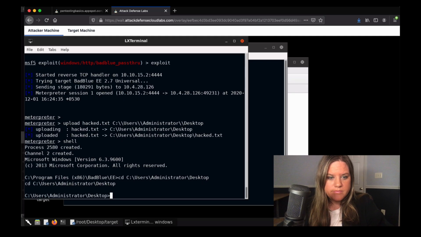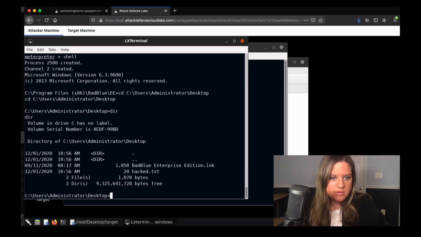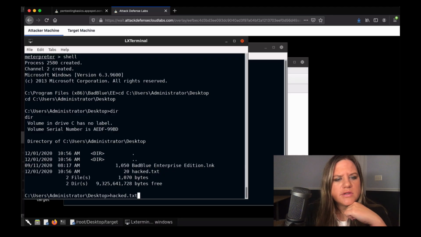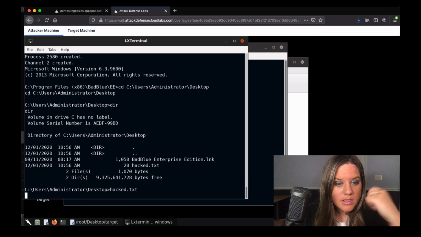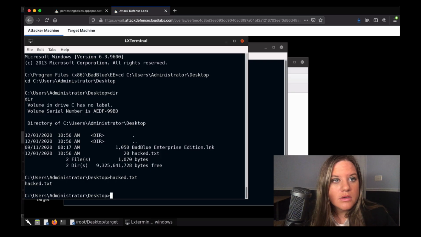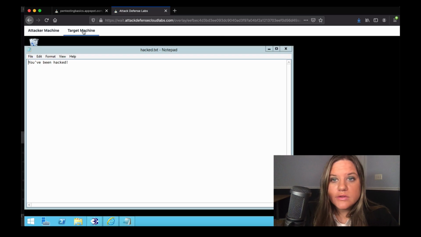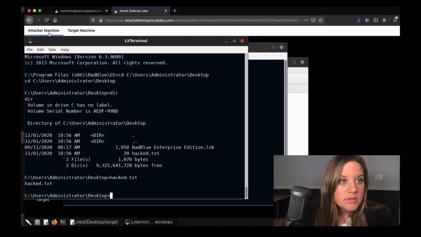If we do a dir there, you'll see it. I believe if we just call it from the desktop, it should work, because Notepad is the default program. I believe we can also say notepad and then the file, but I think this will work. Sure enough, it does. Magic.